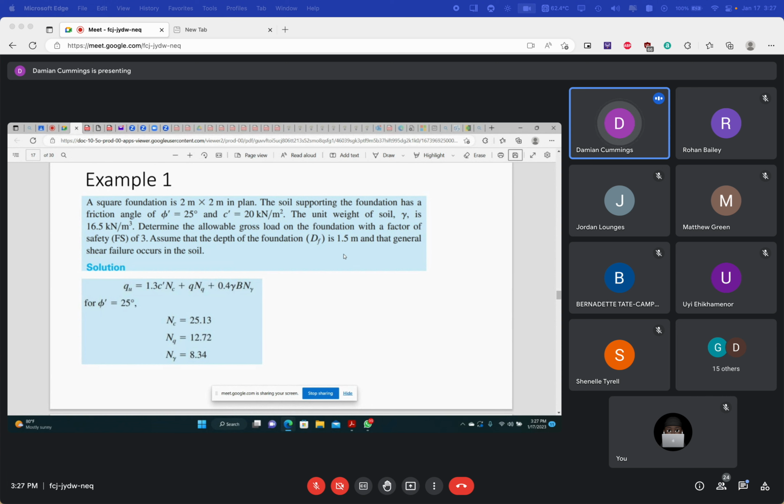And the size of the foundation, 2 meters by 2 meters, you as an engineer would actually determine that. You may choose 2 meter by 2 meter. You do your calculation, it's not suitable based on the ultimate bearing capacity, and you need to change that dimension. All right. So here goes. Our ultimate bearing capacity is equal to, let me go to the chart. We have 25 degrees for our soil's friction angle.